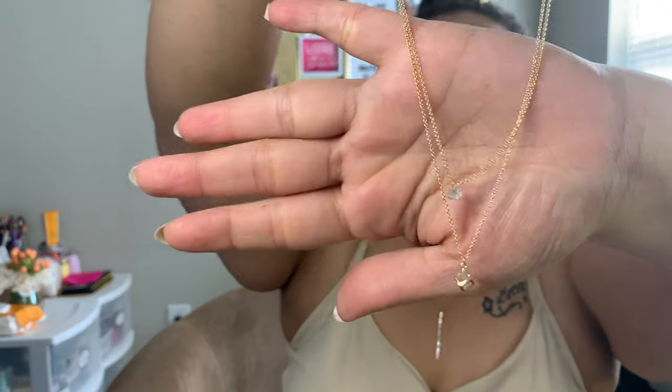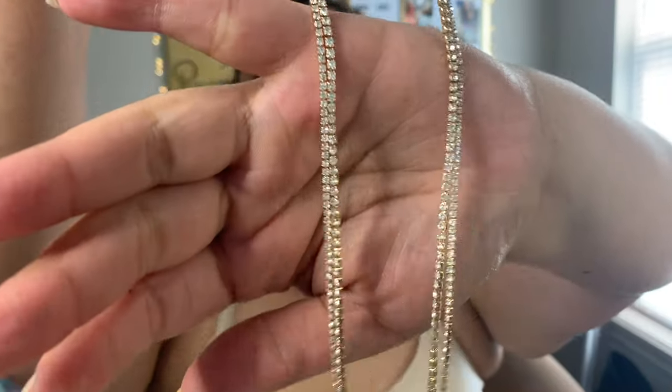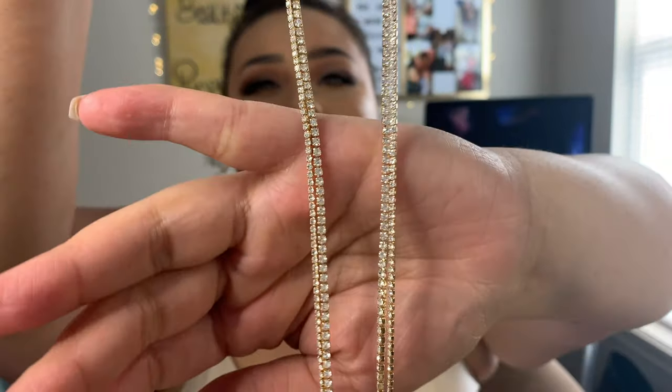I also picked up these necklaces from Aldo. I paid $5 for a pack of two. I got another necklace pack of two for $3 to $4 — super cute. One single necklace ran me about $5, which was the most expensive. I also got a pair of sunglasses — the really in-style popular ones from Aldo — on sale for about $3 to $4.